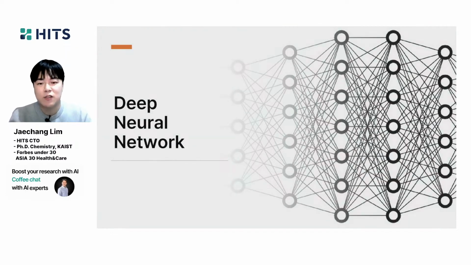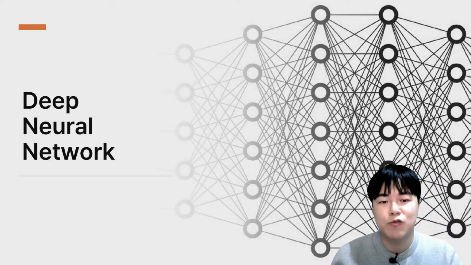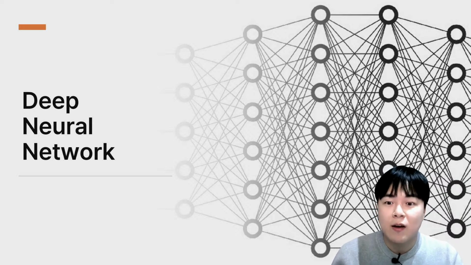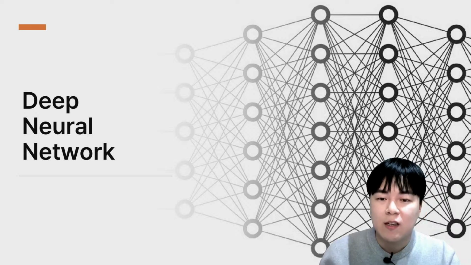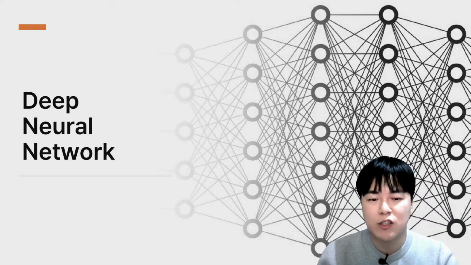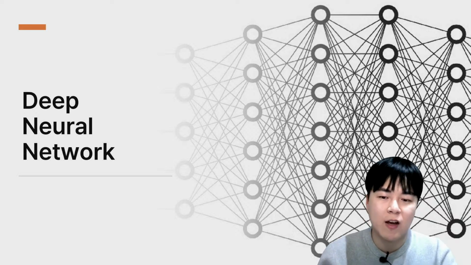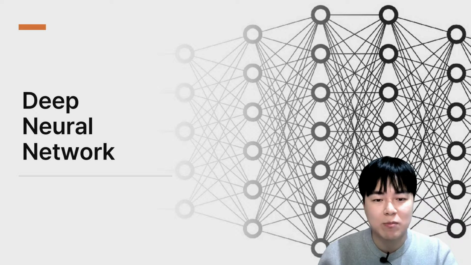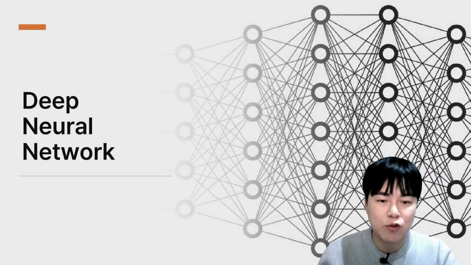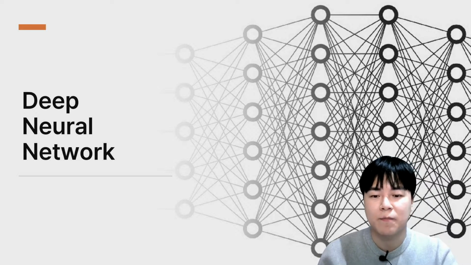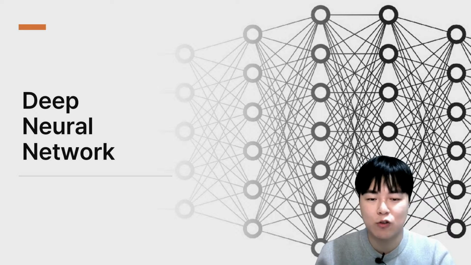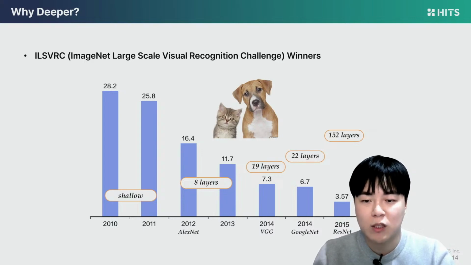The next step is to complexly connect these artificial neurons, just like our brain. Each of these dots you can see represents an artificial neuron, and the lines are synapses connecting neuron to neuron. And we can mimic the brain's function by multiplying each line by a weight value to represent the strength of the synapses. We call this connected network a deep neural network, and this deep neural network is the core architecture of deep learning. And through deep learning, we've been able to solve a variety of problems. I will show you one typical example.